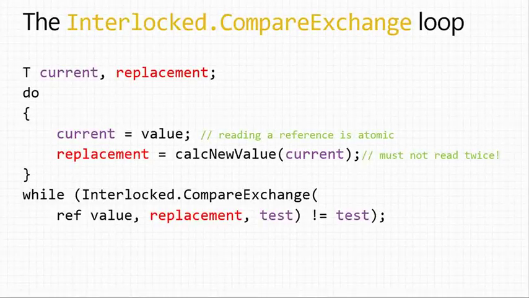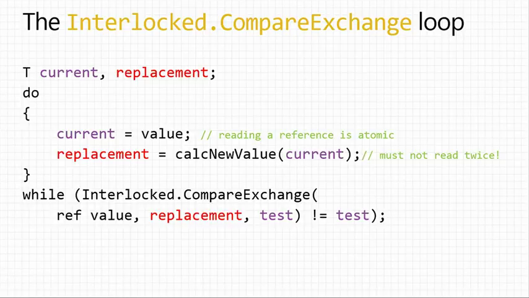Here is the code for it, or one variation on it. So we have some variables to store the current value and the replacement one, calculate the new one, and swap it in. These slides will all be available on the Microsoft site afterwards, of course, if you want to get the code. I also have a couple of blog entries where I go into more detail about some of these demos if you're interested in why I've done the things that I've done. And there's also the key part at the bottom, the test. We say, is it still safe to swap our new value in, or has someone else come along while we weren't looking?